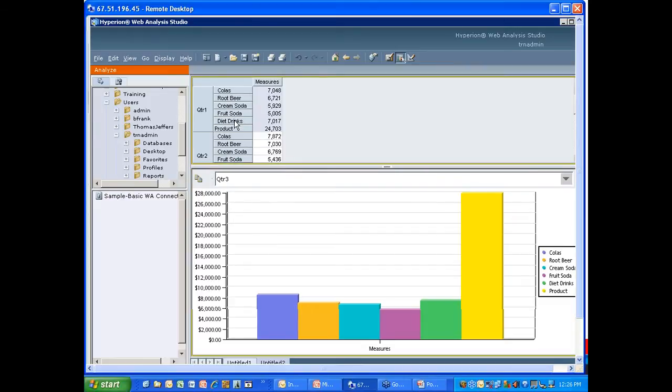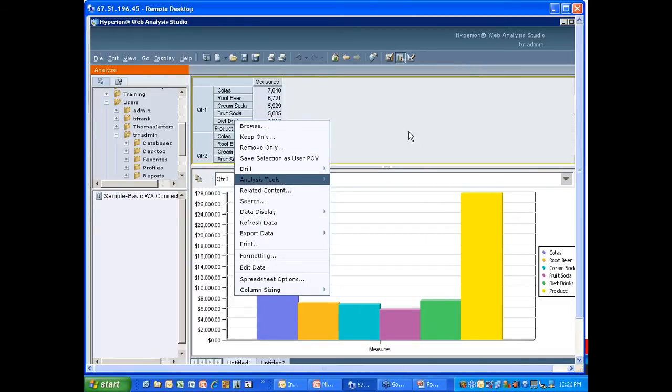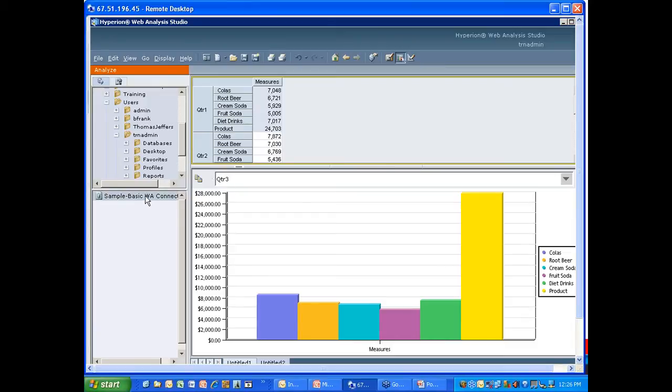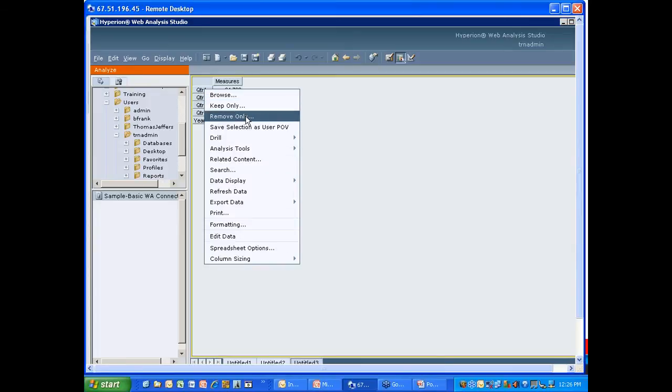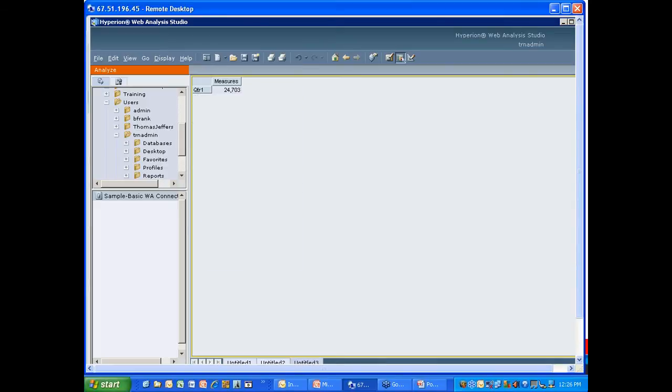I'm going to get rid of a couple things here. Actually, I think I'll start from scratch again. I'm going to double click on Sample Basic again, which creates another document to start from. And once again, I'll zoom in on year, keep quarter one, zoom in on quarter one.